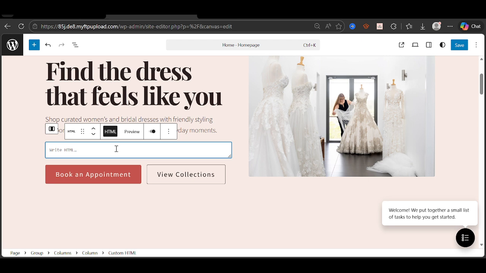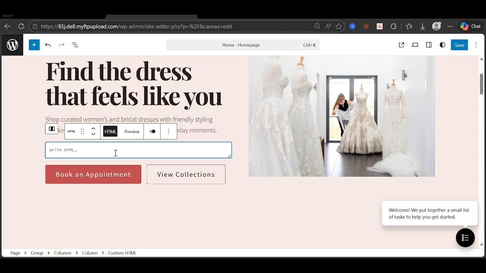You'll see a box or panel that looks a bit different from normal text or image sections. Instead of a text editor, it will show a space where you can paste or type code. Now it's time to add your actual HTML. Go to wherever your code is saved, whether that's a file, a code generator, or a snippet from another service. Highlight the entire block of code you want to use and copy it. Then return to the HTML section in GoDaddy Website Builder, click inside the code area and paste your code.